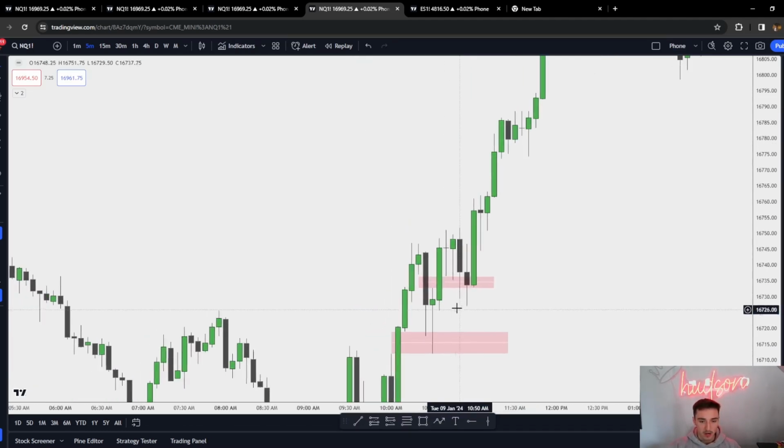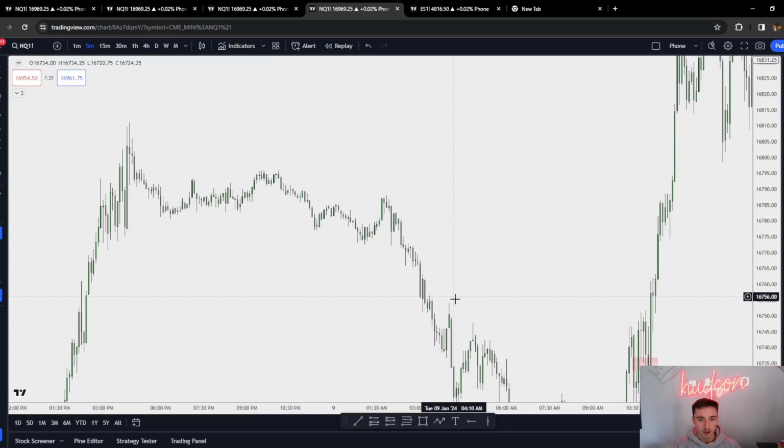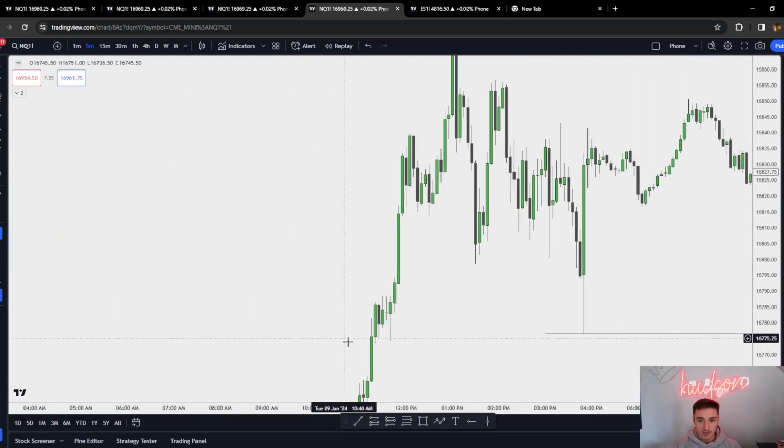What is a BPR? Whenever we have a bearish fair value gap and then we expand through it with a bullish fair value gap, or vice versa, if we have a bullish fair value gap and expand through it with a bearish fair value gap, it is now a BPR. So right here you see that we have this bearish fair value gap and a bullish fair value gap, we trade into this, and then we expand higher, taking out these overall draws on liquidity, this low resistance liquidity run right there, and then you see that we just chop out the rest of the day.